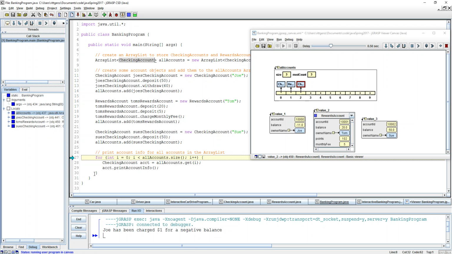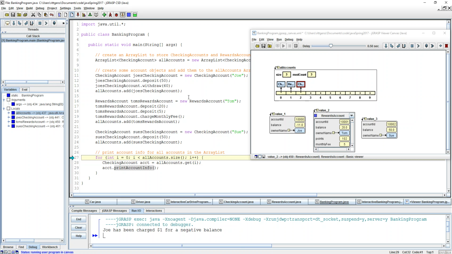So here's the part now where we actually see how all of this is very, very useful when we want to store things in lists that have multiple types of objects. And we're going to go through now and we're just going to iterate over all of the objects in the list and call print account info. Okay? So I'm just going to start running this, and hopefully as we do this, it will make sense how this is an example of polymorphism in action and how polymorphism is very, very useful.